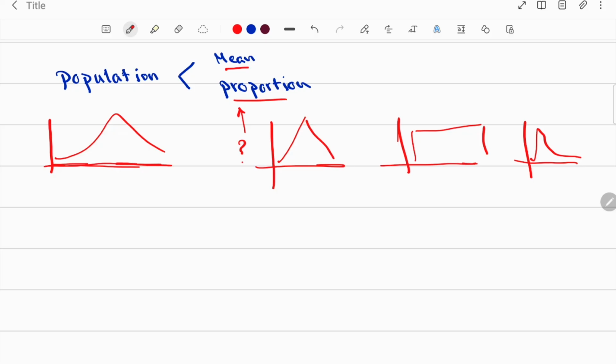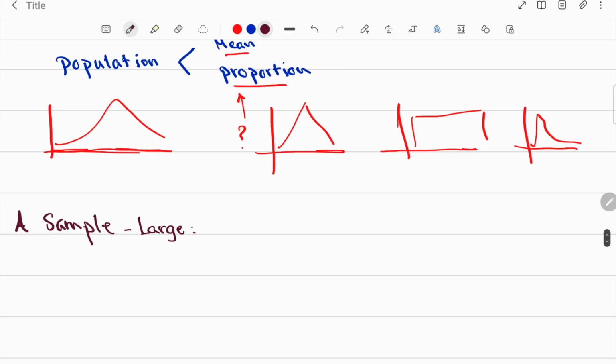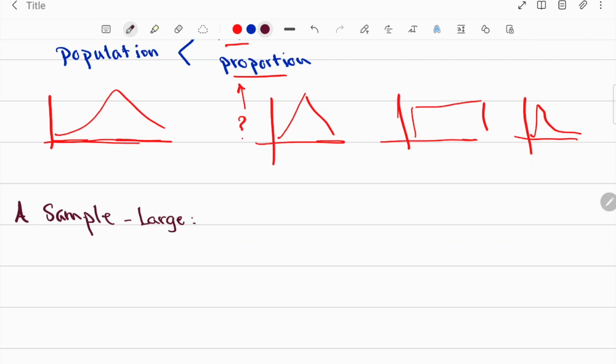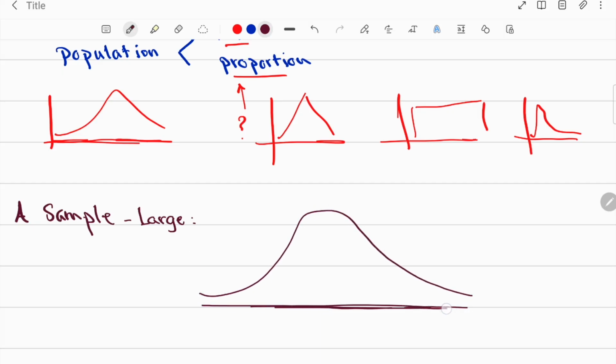So what we were able to do is take a sample, just a single sample. We require this sample to be large enough. If you get a large sample, then we have good information about something. What are the new things that we start knowing? A very nice idea is that the sampling distribution, which is sometimes confusing, is normal.